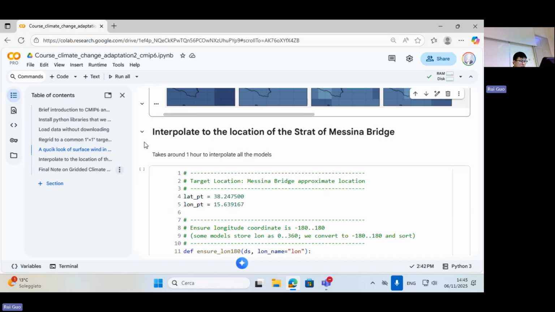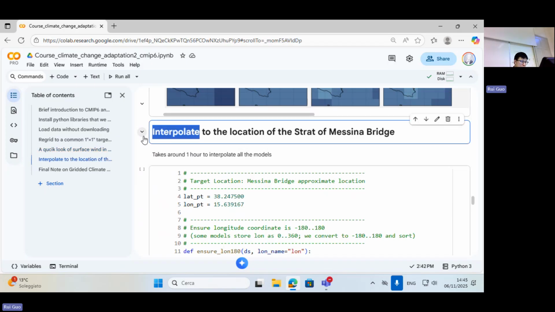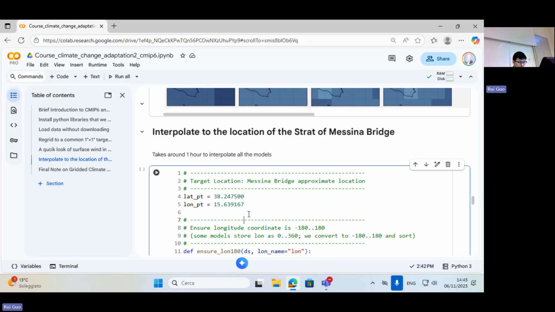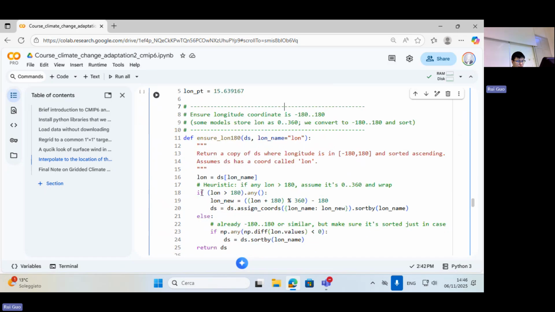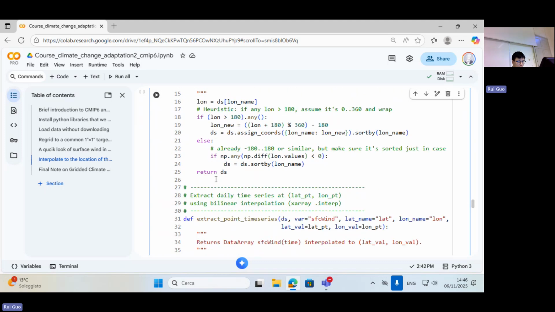So we need to do a similar interpolation for different climate models. We define the location of the Messina bridge, and this is a similar function to ensure a consistent latitude and longitude grid.